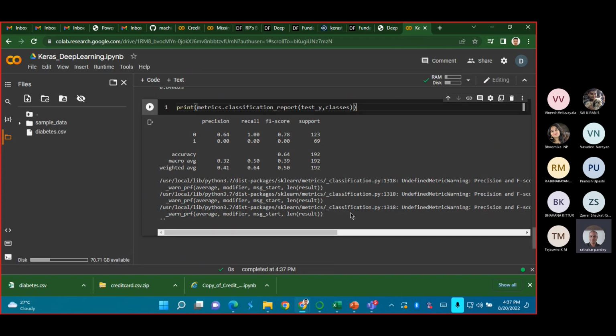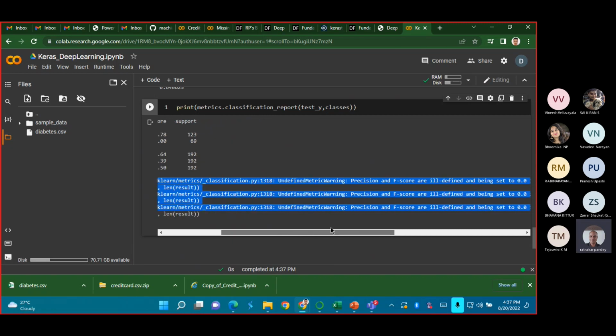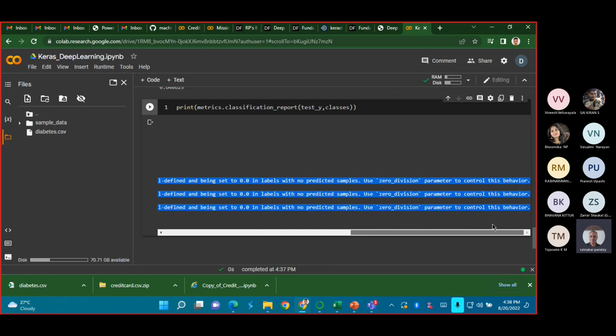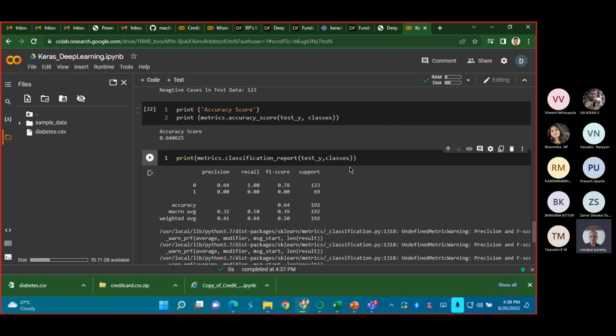So there is some error here. It doesn't work out that way. Some error, that's what's giving you some warning here. Precision and F-score are ill-defined and being set to zero in label with no predicted samples. Use zero division parameter to control this behavior. Something it's not able to comprehend.